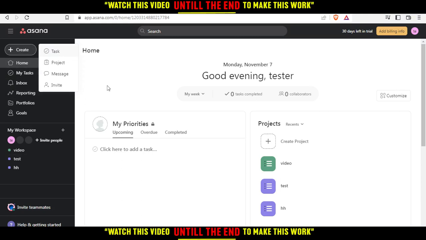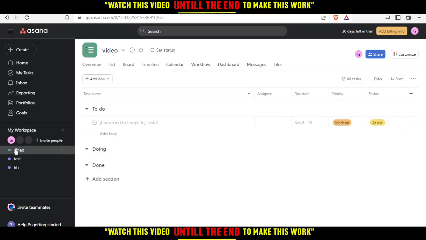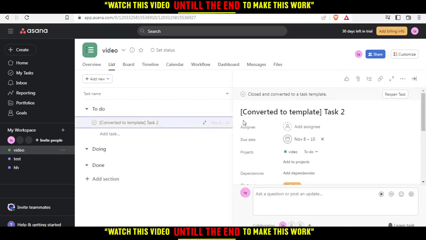If you already have a project or task, you'll find your projects in your workspace. Just go and click on it. This is an example, that's my project, and I will find this as my tasks. Of course, you may have different projects, different tasks. I don't care about what you have, but just go to your tasks here and click on it, or just go and click on the details.